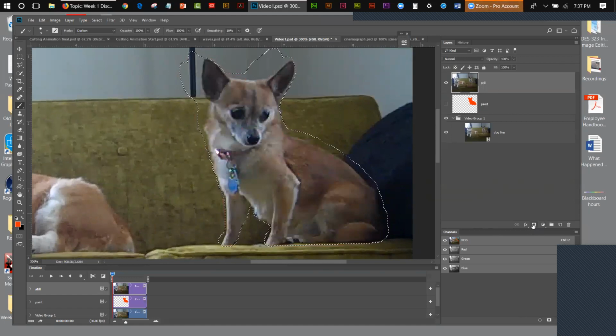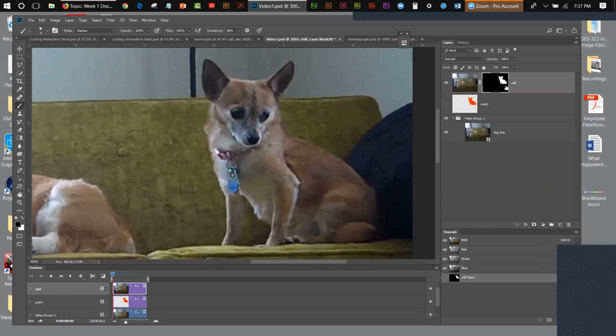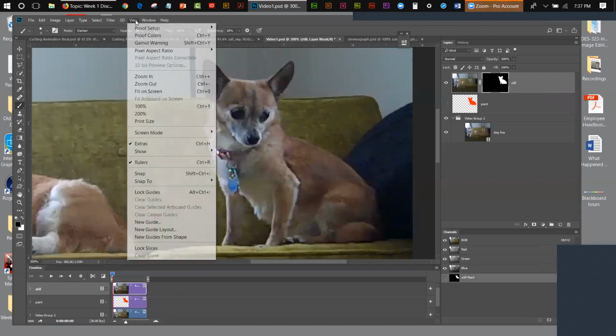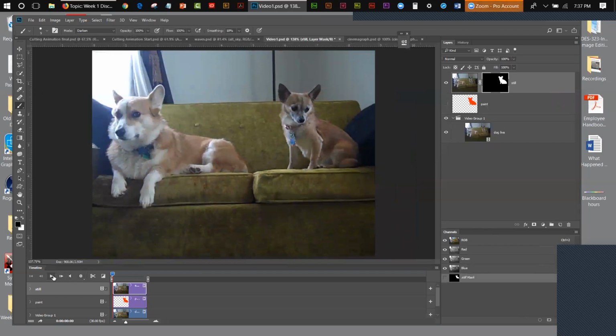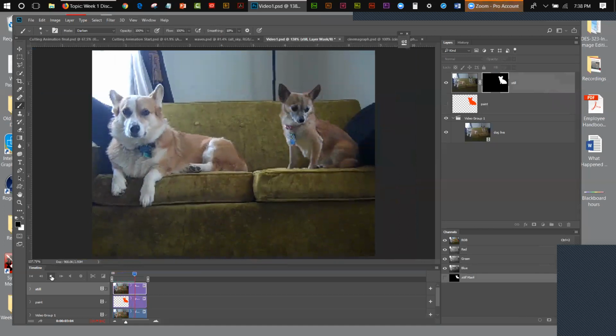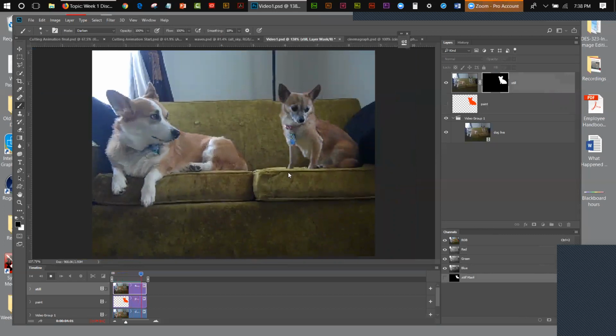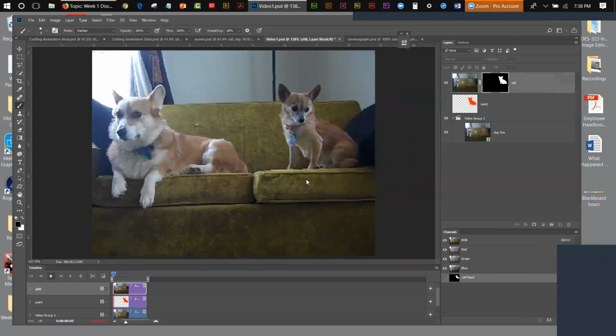Watch what happens. I get a layer mask. Now, the problem is the layer mask is not the right direction. It's going to do the opposite of what I want. So if I play this, let me go to the view menu and let me go fit on screen, and you'll see what I'm talking about. When I play this, watch what happens. See, everything else moves but that little dog. The opposite, right. Now, if that's what you want, that's okay. And this actually works. You could submit this, and this would be fine. See what I'm saying?